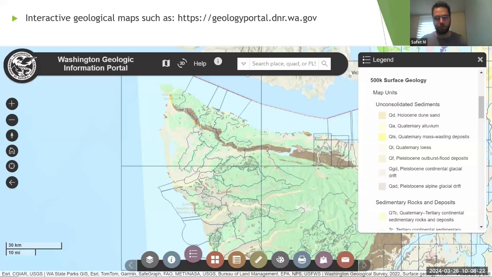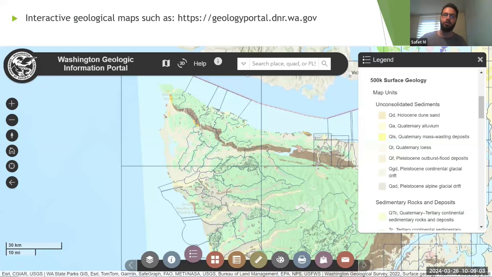Generally, the first thing you're going to use is a geological map or an engineering geological map, depending on what's available to you. Anyone here should have a geological map available. Every country already has that. The scale is a bit different, but in the United States, for example Washington, you can find interactive maps for different states, which include geological mapping, landslide mapping, the risk of floods and stuff like that.